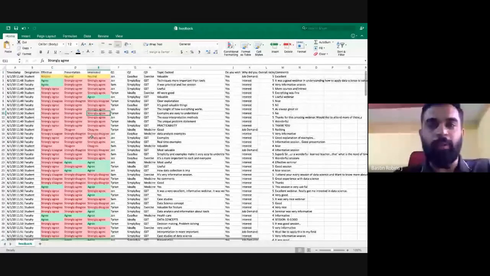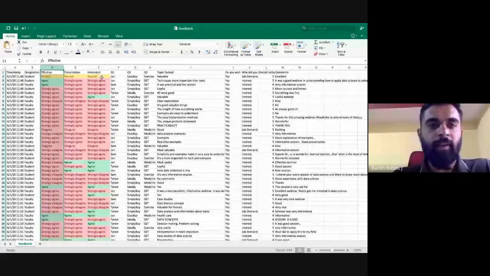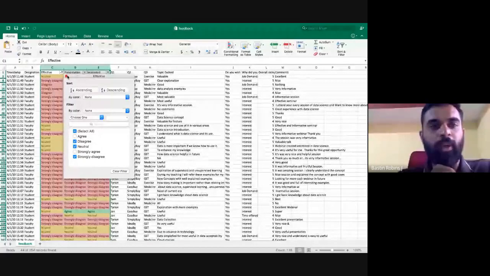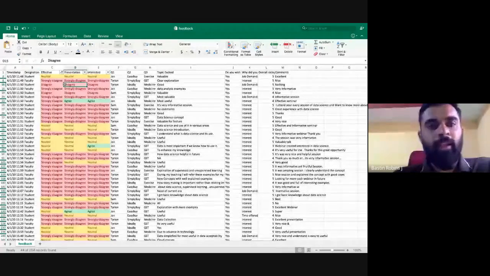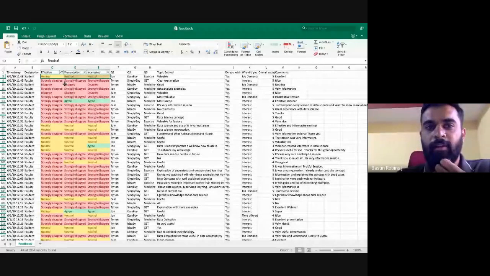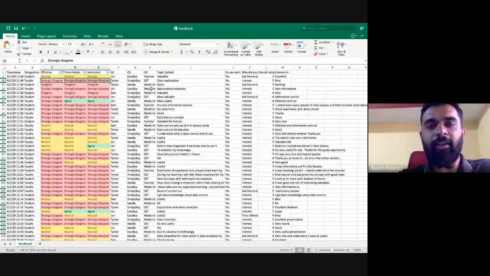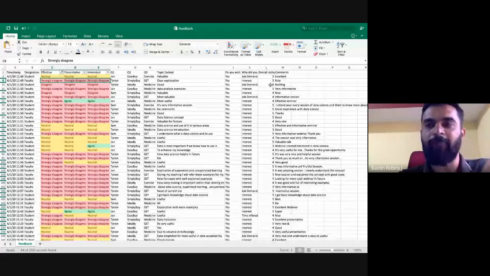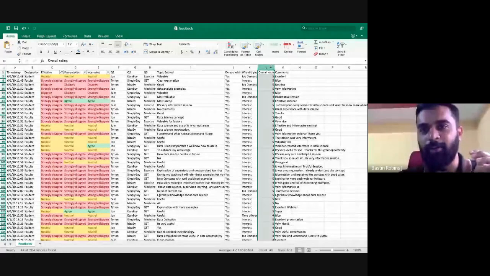Now what I'm going to do here is select these three things and create a simple filter. I want to see people who say they disagree or strongly disagree, and even neutral you can take. Nothing wrong in it. When I filter these people, you can see a person saying neutral, neutral, neutral, pretty much okay. Now you can see this person is strongly disagree, strongly disagree, strongly disagree. But when you see their comments, they're saying clear explanation, nice, and the overall rating they have given out of 5 is 5. So let me rank this one also. Let me put a color for this also.